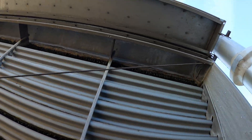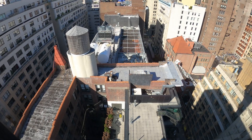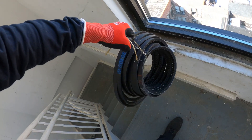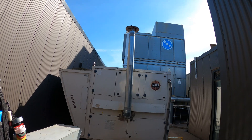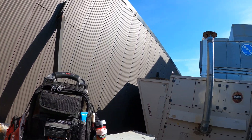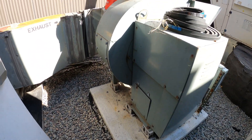Hello everyone and welcome to Jumperman Tech where we specialize in HVAC — we do everything DIY. Today we're going to do a walk around on a roof around this cooling tower. I'm here to service a cooling tower: we've got to replace the belts and troubleshoot the motors. I figured this would be a perfect time to show people up and around an industrial roof and around the cooling tower. A cooling tower is a device used to reject heat in air conditioning and refrigeration applications. Without further ado, let's get straight into it.